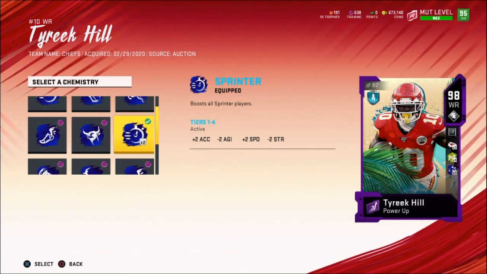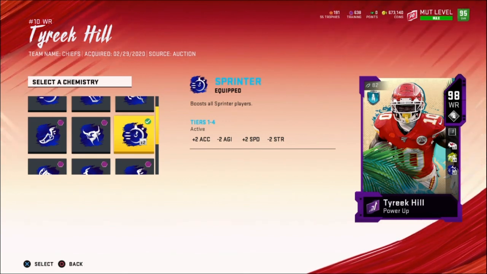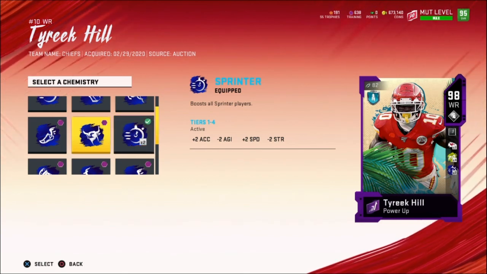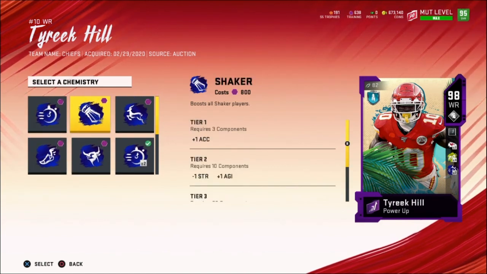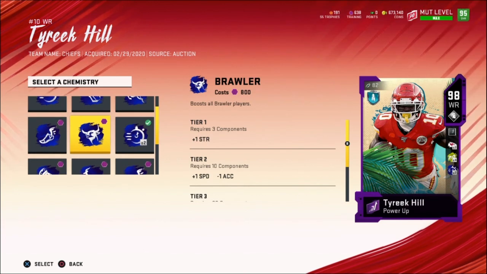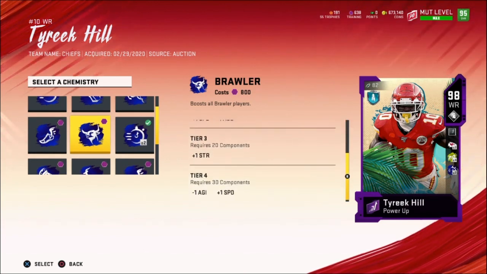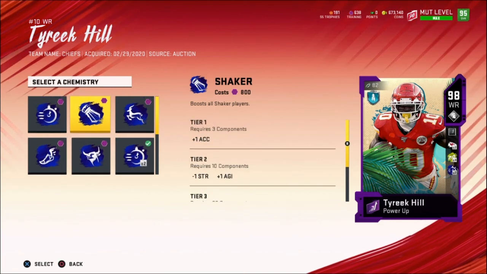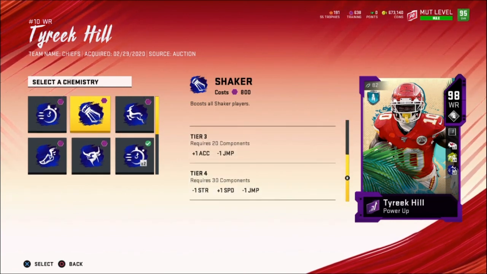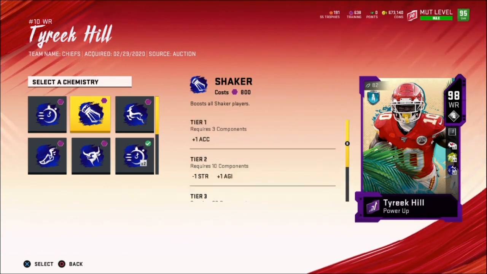And Sprinter is the number one extra chemistry. I don't know what it's actually called, but the blue chemistry is what I'll call it. Use Sprinter. Do not use Brawler or Shaker. It's not good. On Brawler you get +2 speed, and then on Shaker you only get +1 speed, so don't use Shaker.